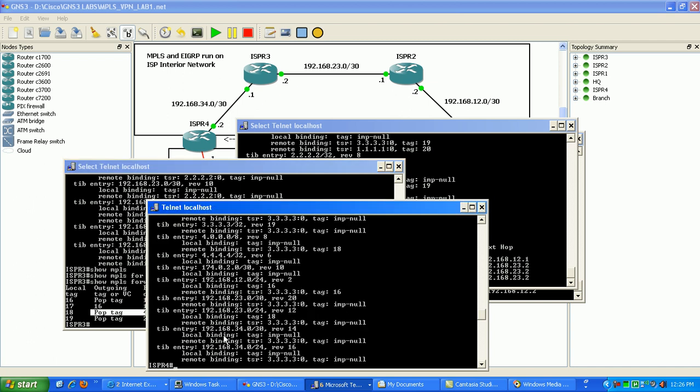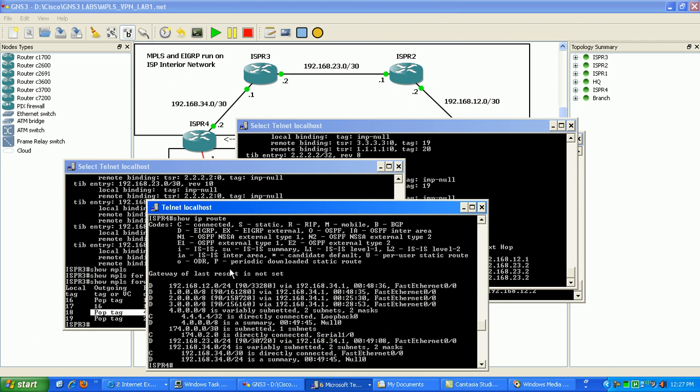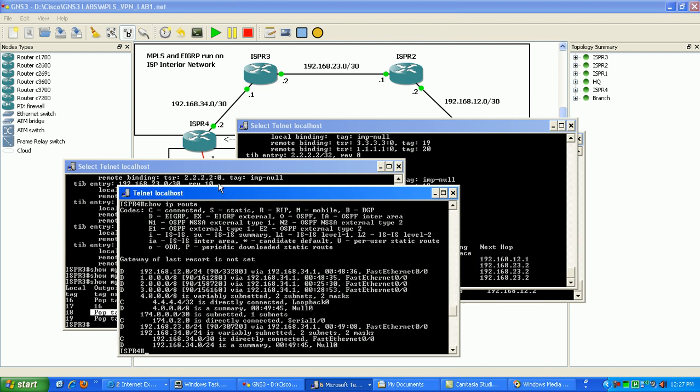unlabeled to router 4, and if we look up the binding on router 4, it sees implicit null because this network is directly connected. So by the time this packet gets to router 4, all router 4 has to do is a lookup in the routing table and forward it based on that information, based on its directly connected loopback interface. And that's it. That's how the label distribution works within our network here.